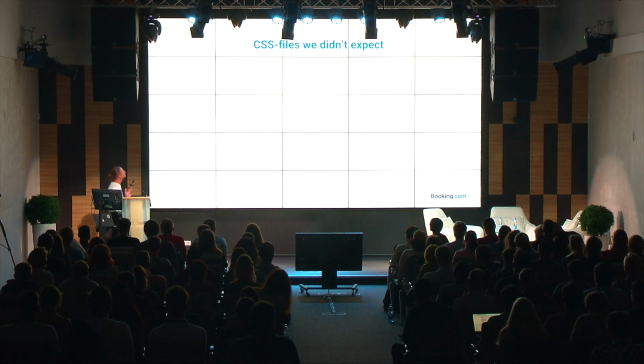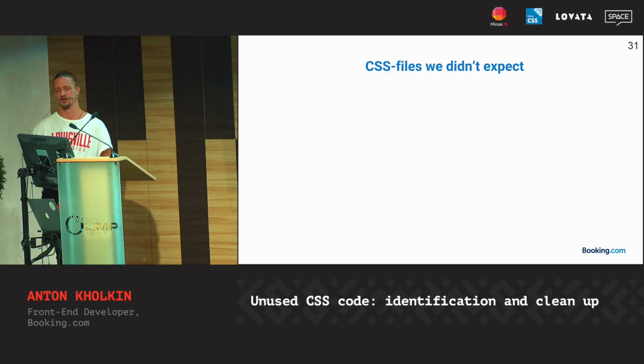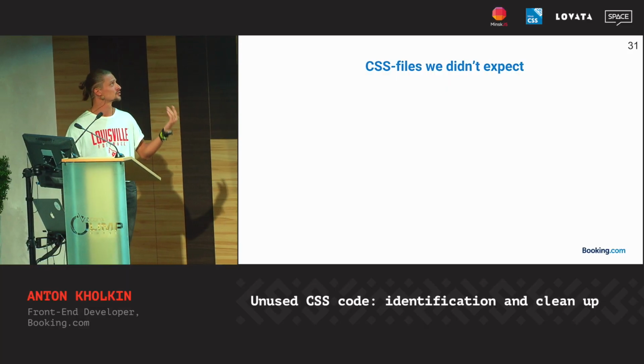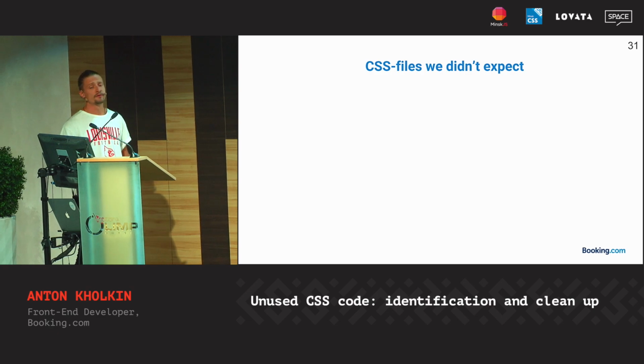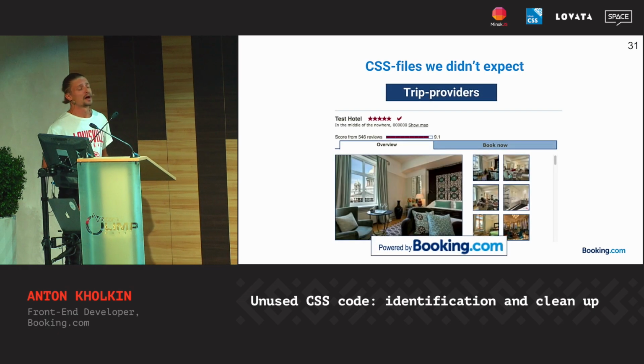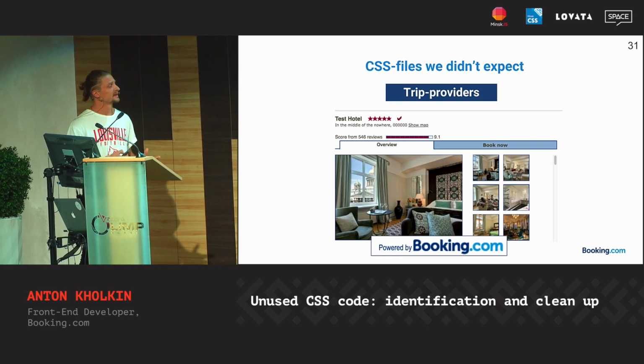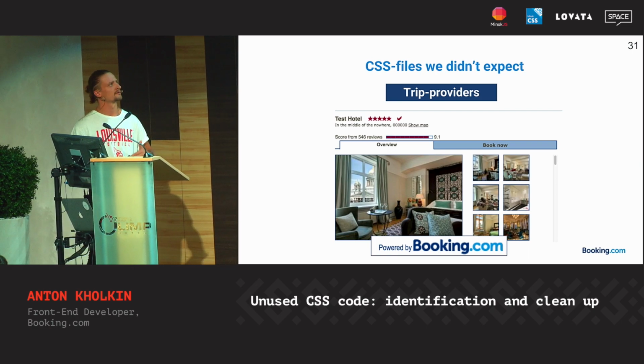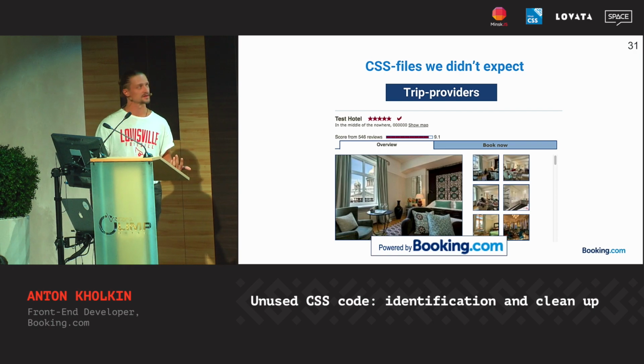But we didn't expect it to be perfect at the very beginning, and I would like to share with you what went wrong. We got some selectors from CSS files that we actually didn't know anything about. We didn't have them in our code base, and we were thinking, okay, where did they come from? We figured out that we have a lot of third-party providers. Third-party websites have a different layout, but they are rendered by our engine, and some styles are just overridden by their style sheets.